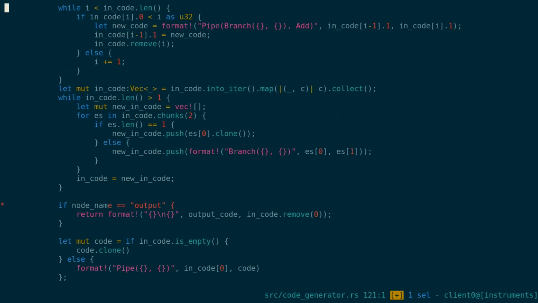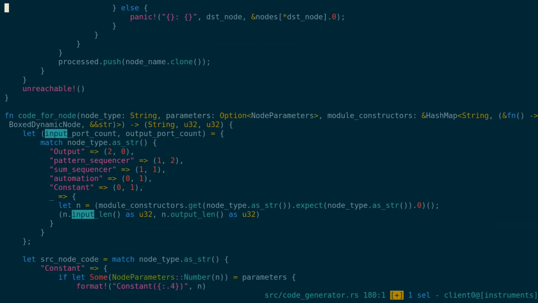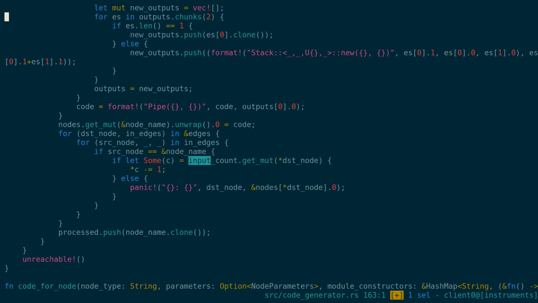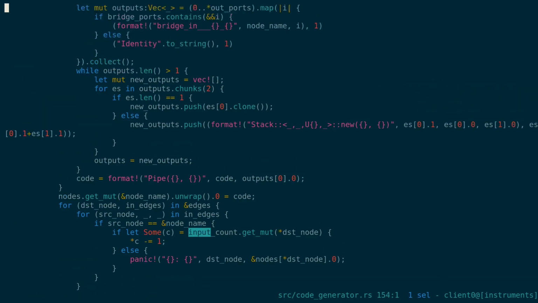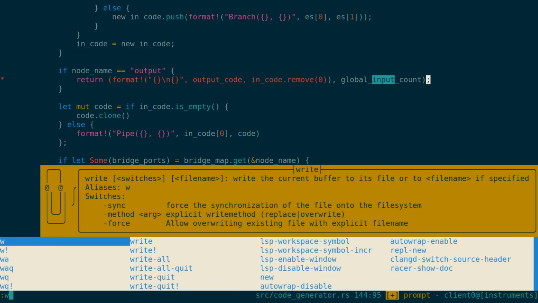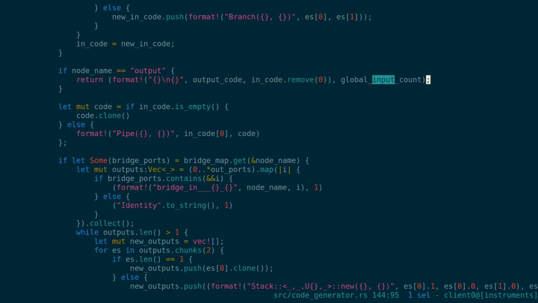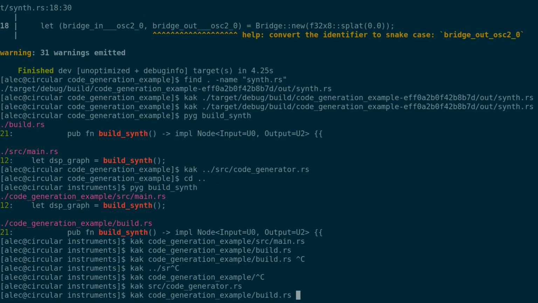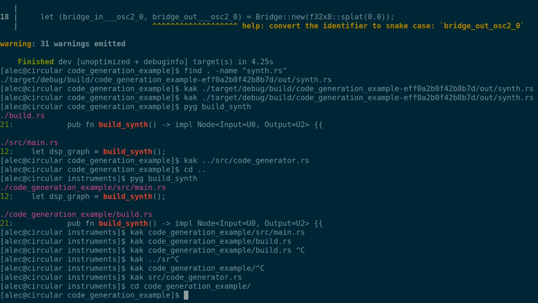Because way down here, when I actually return the code, it's going to be, here we go, this guy. I also need to return. Cool. Okay. So this is still not quite right, but let's just see what it produces.